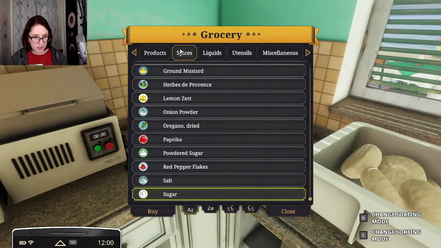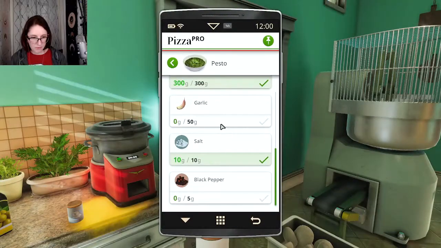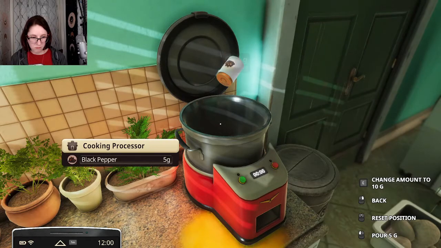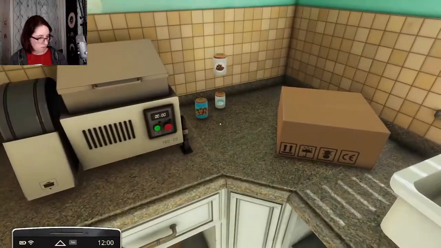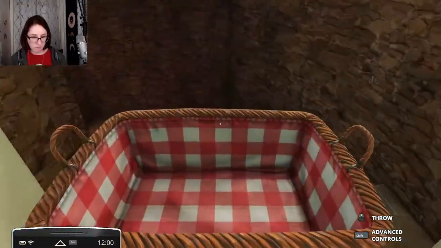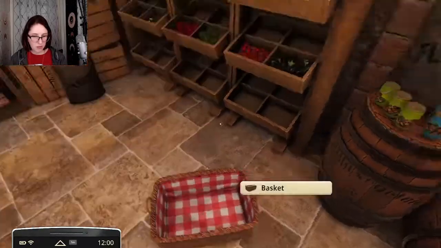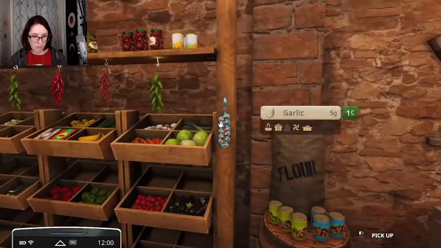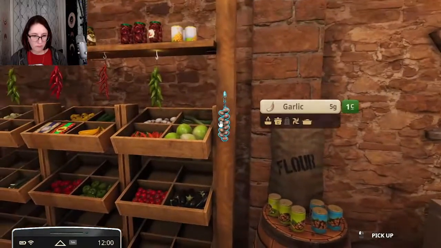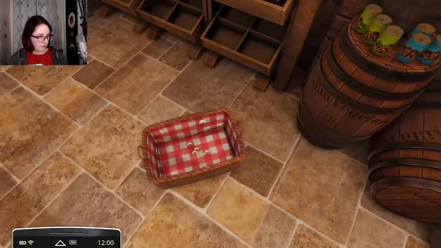This kitchen has like some weird stuff. I think is it 10 grams? 5 grams. Is this for delivery? Goodness, right? And I think it's 50 grams of garlic. 2, 3, 4, 5, 6, 7.